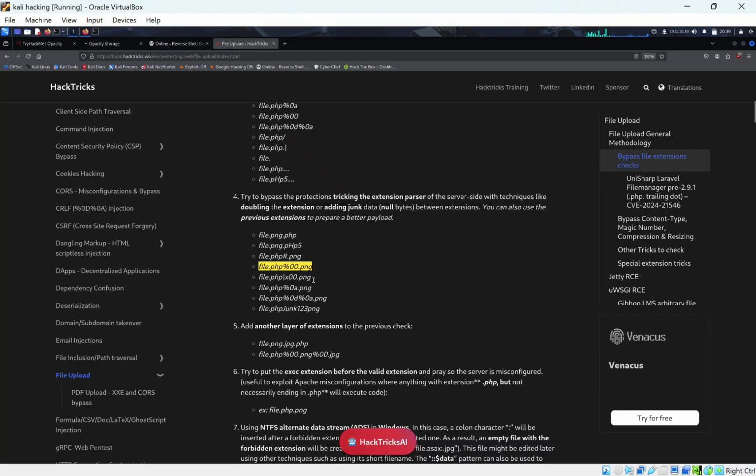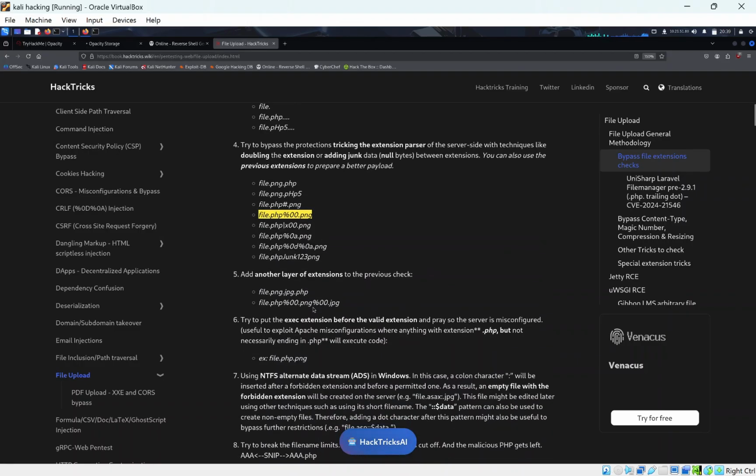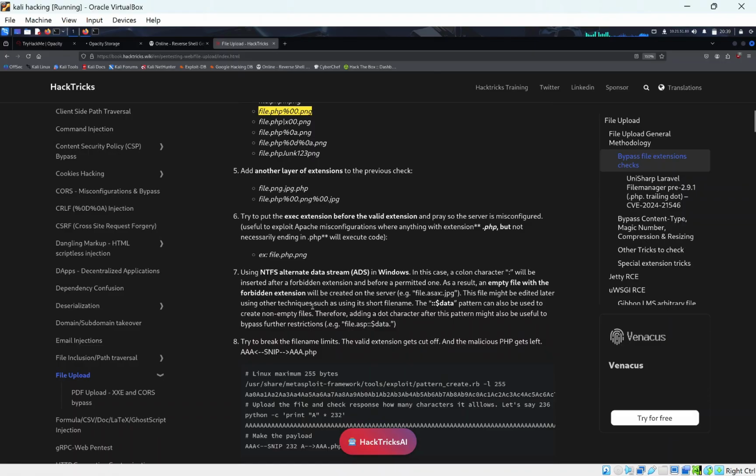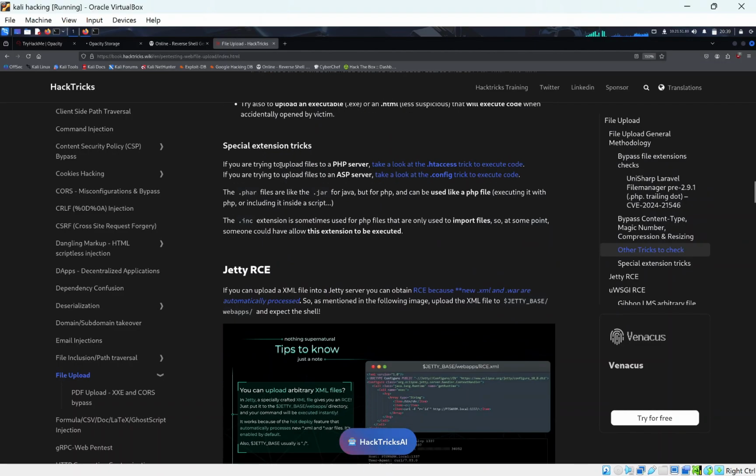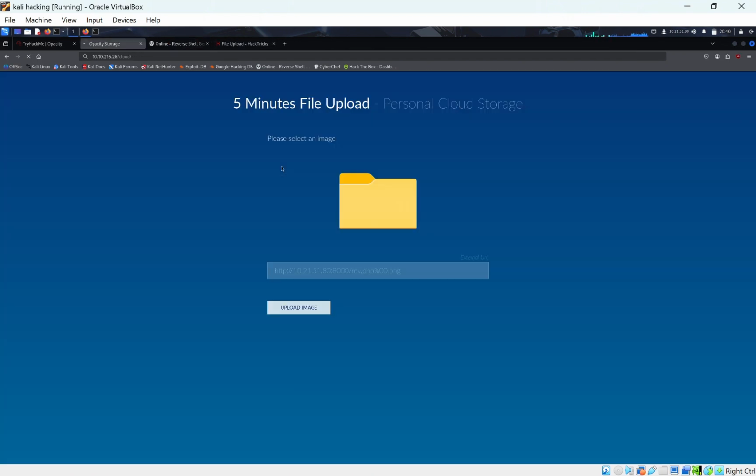But if we go back to here, we could try some more null bypasses, but it doesn't really work at all. So one thing we could do is, instead of using a null byte, I had the idea to just use a space.